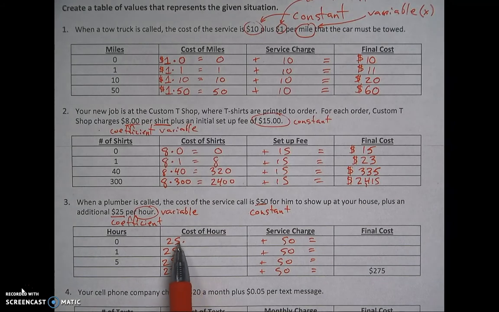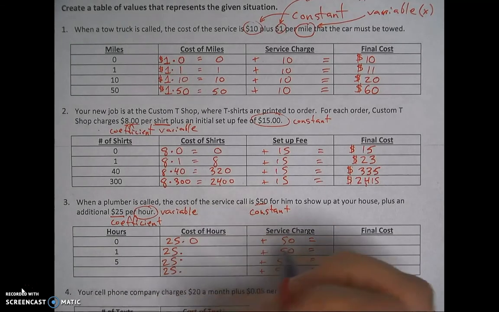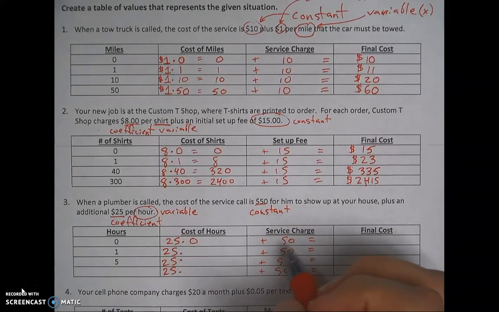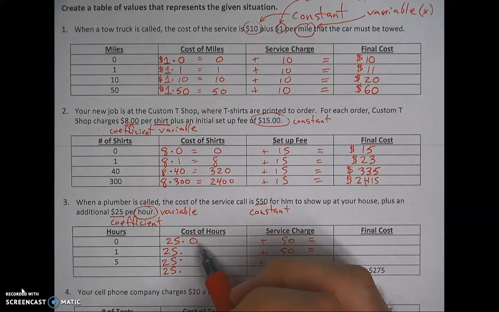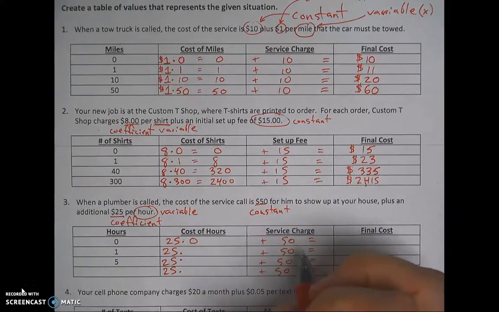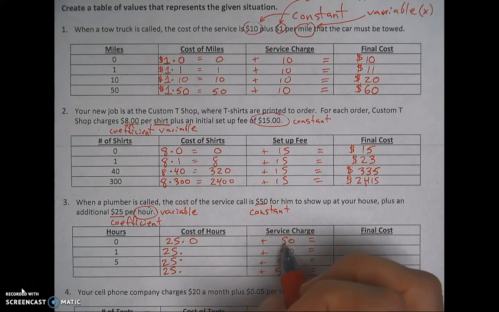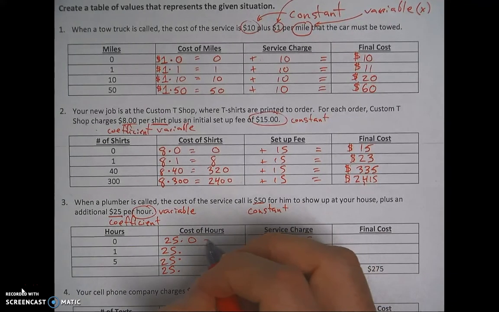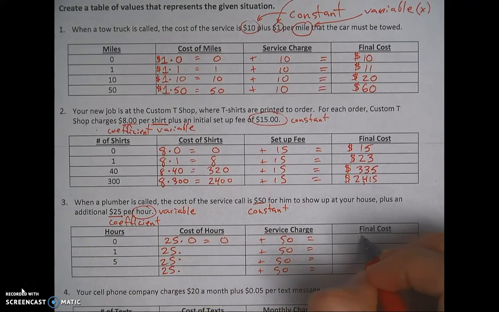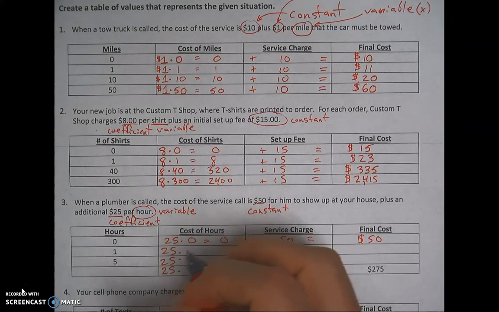Okay, so you multiply 25 times however many hours, you add 50, there's your final cost. So if it was 0 hours, okay, he shows up, it's $50. I mean, it's just going to cost him gas to get there, so they give you this service charge. You get there, he looks at it real quick, maybe it takes him 5 minutes. He gets something fixed, and he says, you know what, I'm not going to charge you for the hour, but there's still that service charge because I came all the way out here. So the hours, he didn't charge you at 0, but it's $50 still because he came all the way to your house.